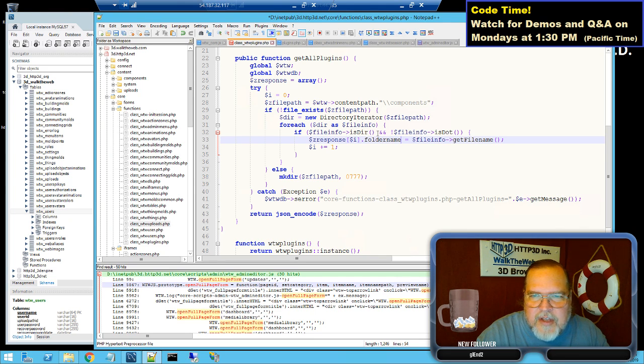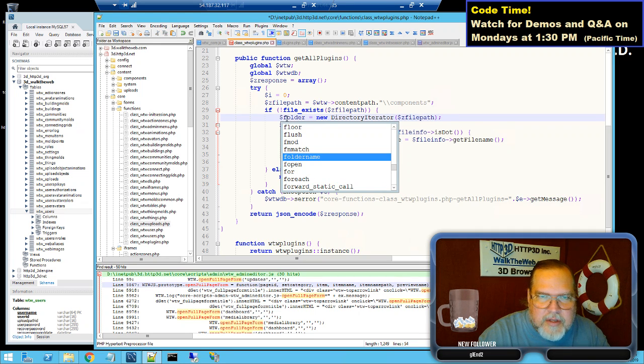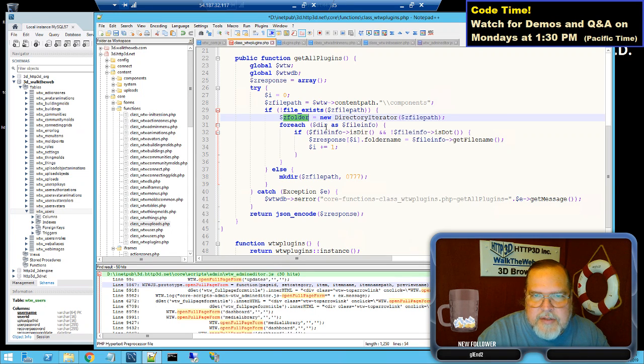So we have some type of format to the data that we're returning. We called it directory, but we're going to call it z folder instead of directory. And file info, we're going to call it z file info just for consistency on all of our naming.